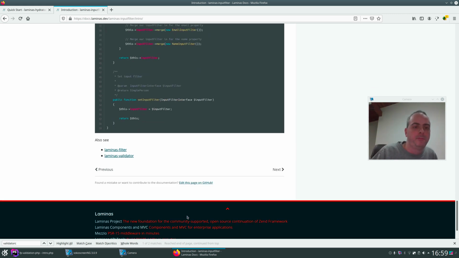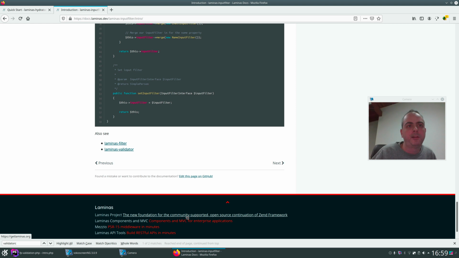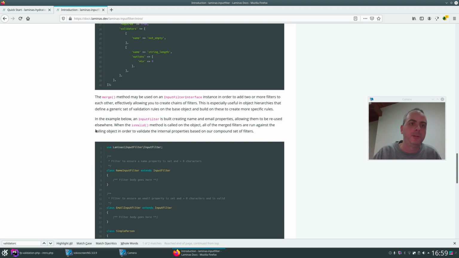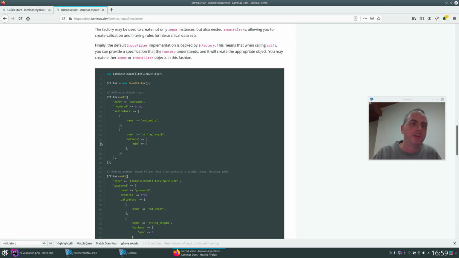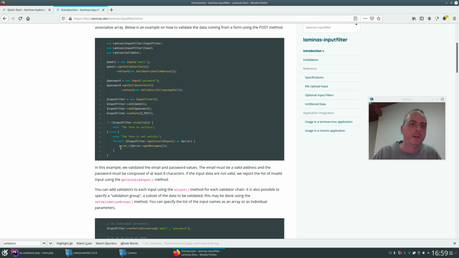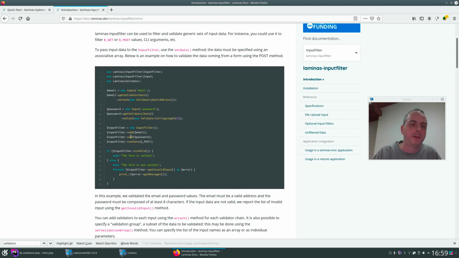So Laminas is showing us 3 different ways of how you can do input filters. One by classes, so you can extend for each field, one by configuration, and the other you use defaults, and that's here, you use defaults and attach stuff that you need on the fly.